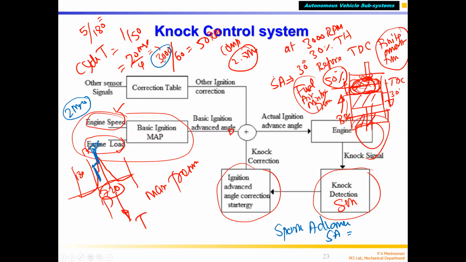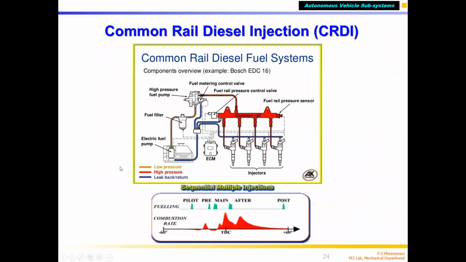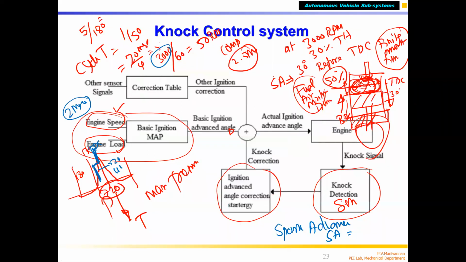That means if you go to 6000 RPM, you have to give something around 60 degrees. So for example, if this is 20 degrees, you have to give 42 twice. If it is 12,000 RPM, you have to give 120 degrees. But generally, we don't go that much. Generally, spark advance will be a maximum of 60, generally 50 down to 20 degrees, 10 degrees, before TDC. That's how you have to do it.